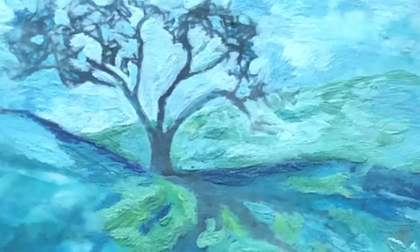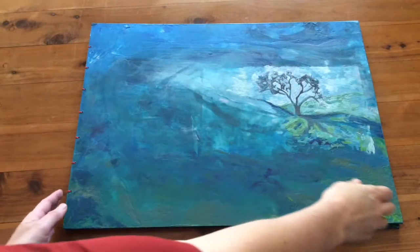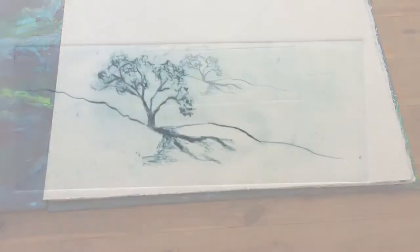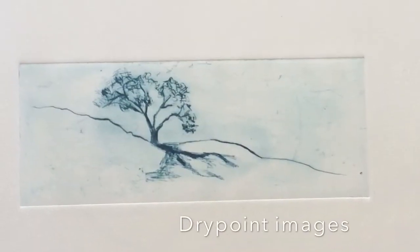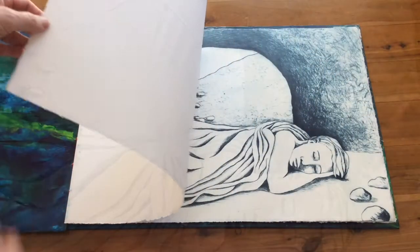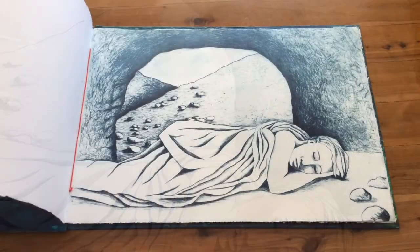The covers in this book are painted with encaustic, which I made myself using beeswax, pigment and resin. This process dates back to the 3rd century AD, as does the Coptic binding, which I used to hold the book together. I really liked the idea of using ancient processes to depict an ancient story.